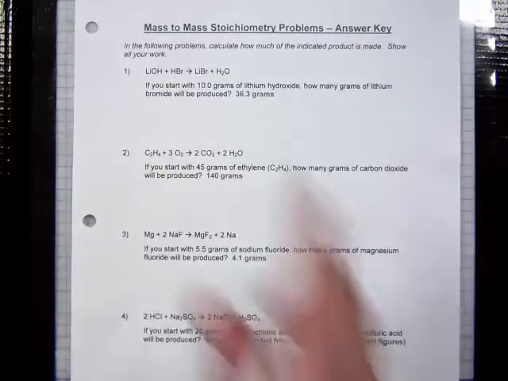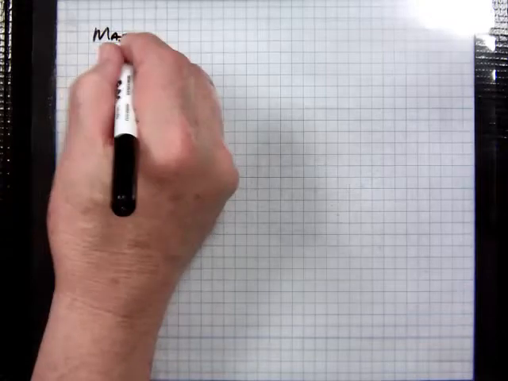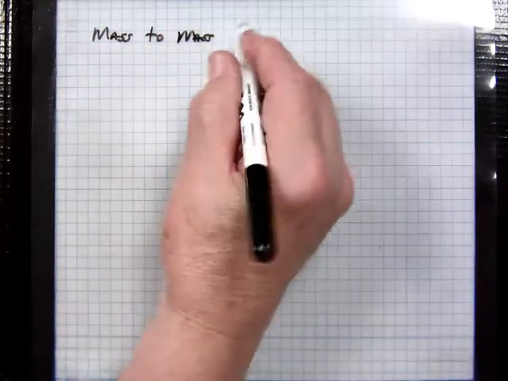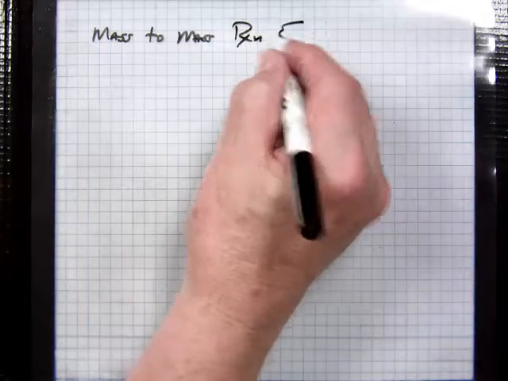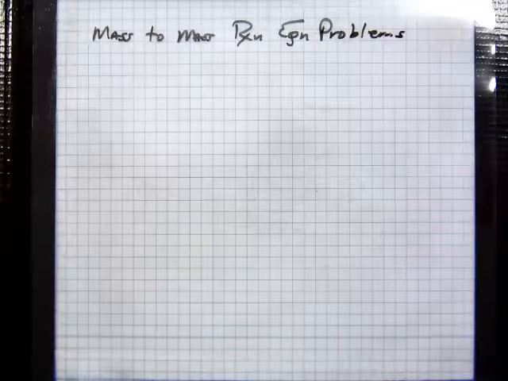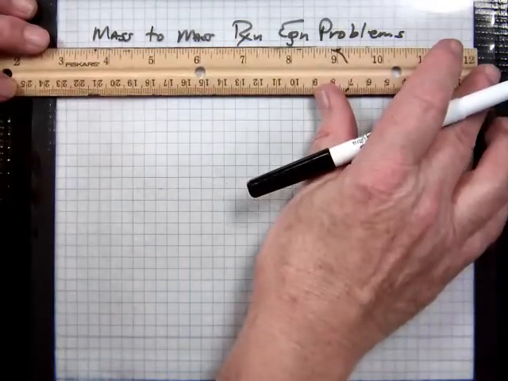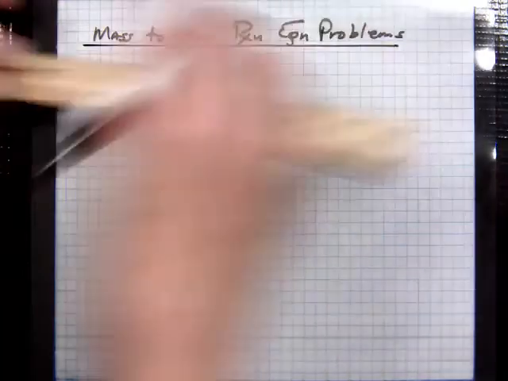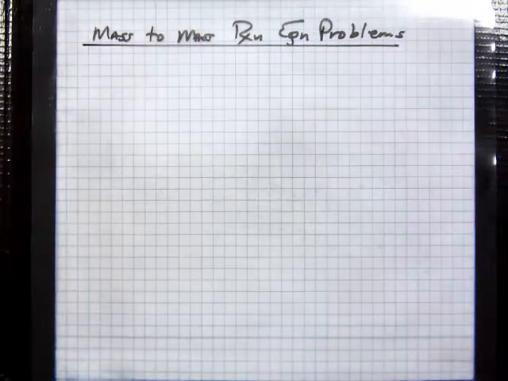Anyway, mass-to-mass stoichiometry problem. All right, now you're working with mass to mass. You can use any combination of that big table I built a few minutes ago as a conversion factor, and it works fine. But let's look at this mass to mass reaction equation problem, and just look at the pattern I used here in putting this together.